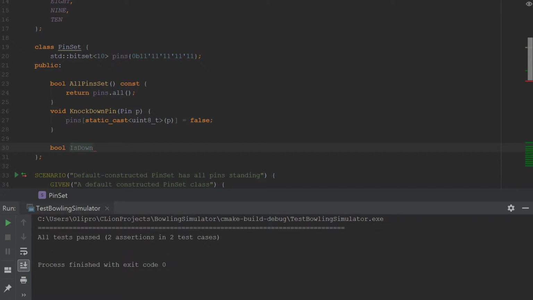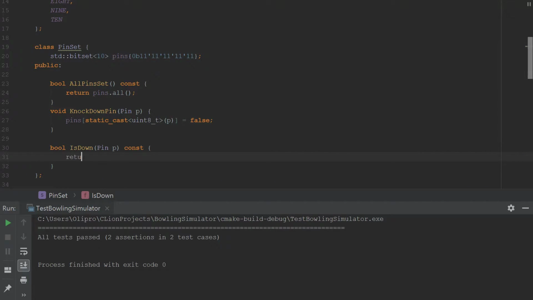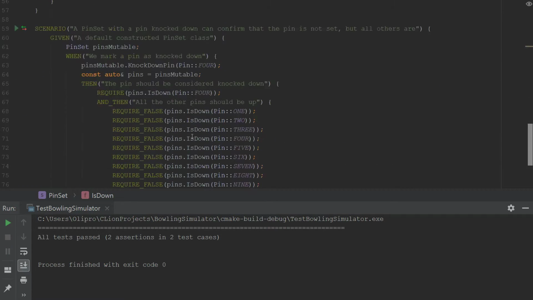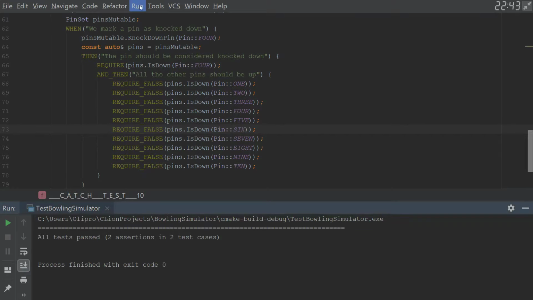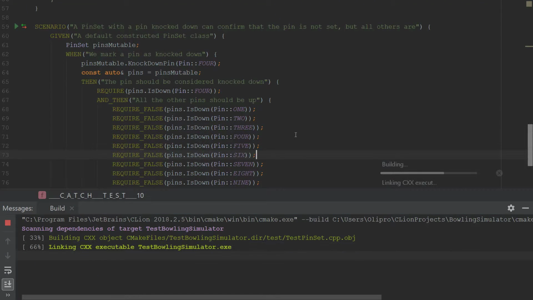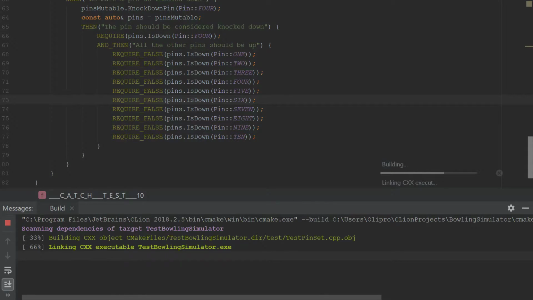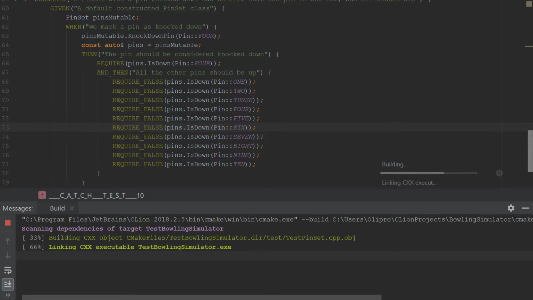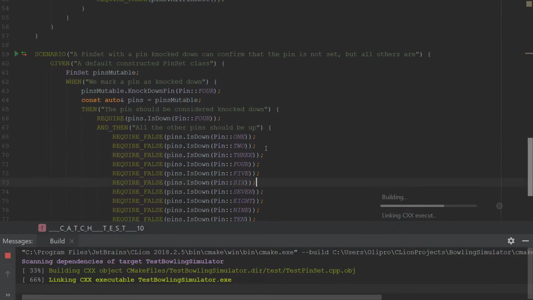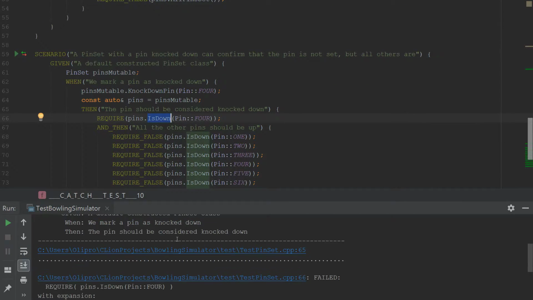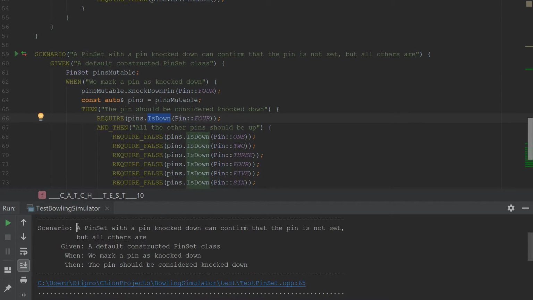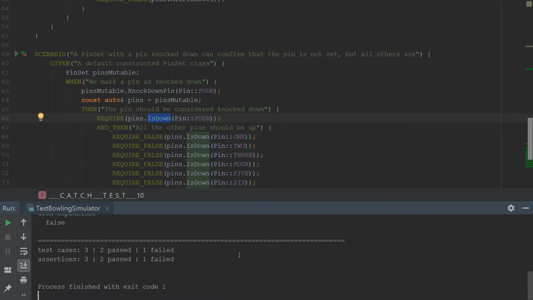pin. Oh, come on, don't freeze on me. p const and return false. So now we should, in theory, fail this test. So we're going to run it. Hopefully it'll at least compile. And I don't know why the linker is so slow, it's awful. Let's just shrink that down a bit, get a bit more screen space. Okay. Alright, so I know it's going to fail because I just returned false, and then that means this is obviously not going to be true, and sure enough we have tests passing except this one. The pin set, with pin knockdown compared to pin not set. Okay, we need to fix that, don't we?